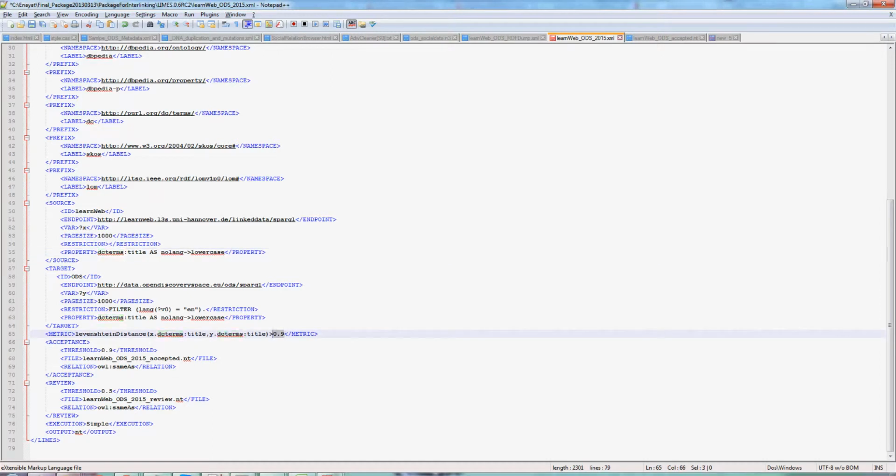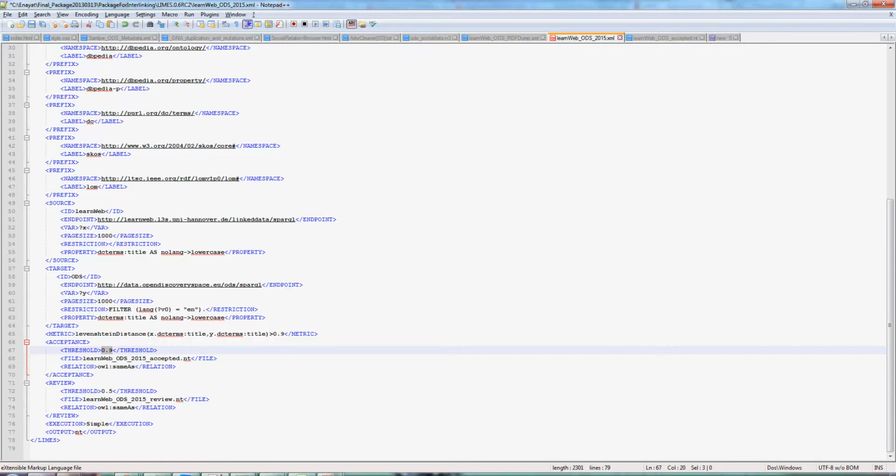And the threshold. What the threshold means is that we want to find similarity between these two datasets according to this function and this criteria. Acceptance means under which criteria we want to find these two terms as matched. Here it is 90%. It means that if the interlinking tool finds two terms with more than 90% similarity, consider these two terms as matched and write the terms to the output.